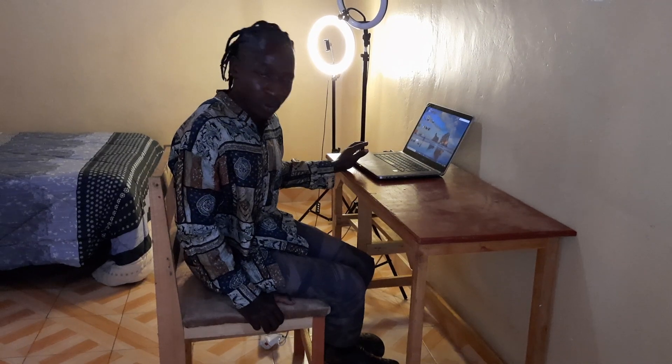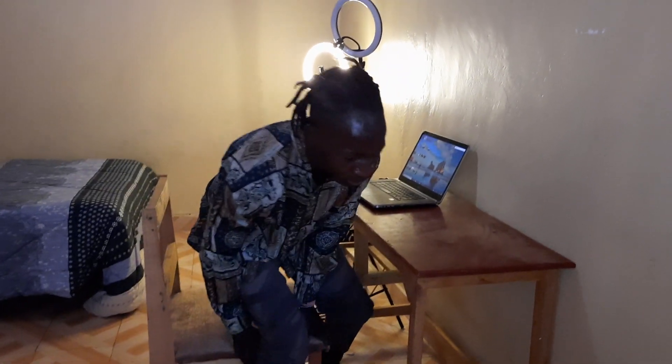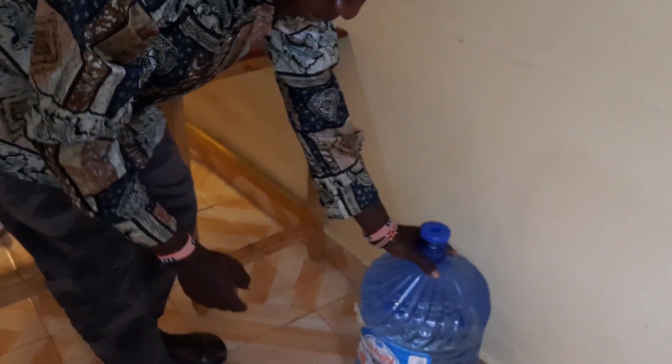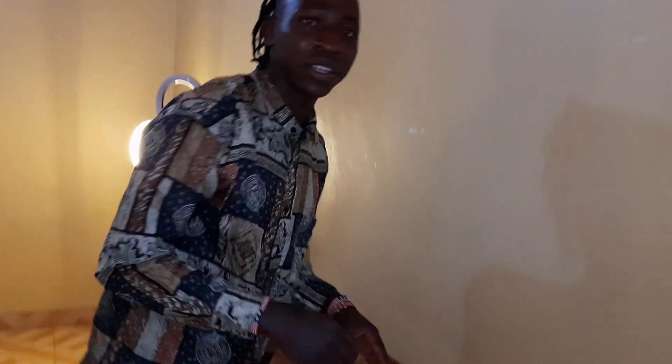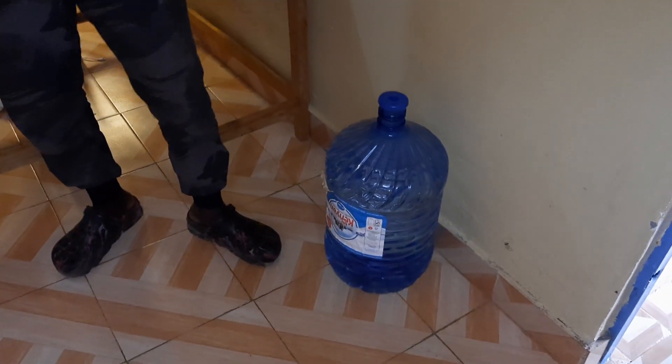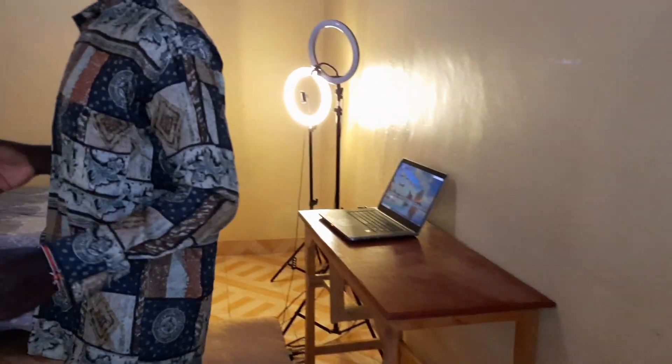This is my laptop that I use to edit videos. I use Adobe Premiere Pro to edit my videos. Right here I have drinking water — it's good for hydration. This bucket goes for one dollar. The water here is very salty so you have to refill to get good water — one dollar, the same as 100 Kenyan shillings. Welcome to my bedroom!